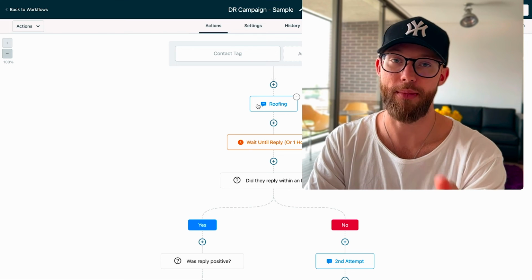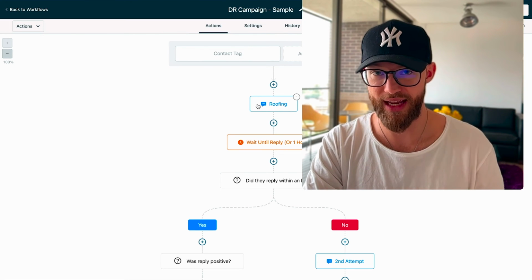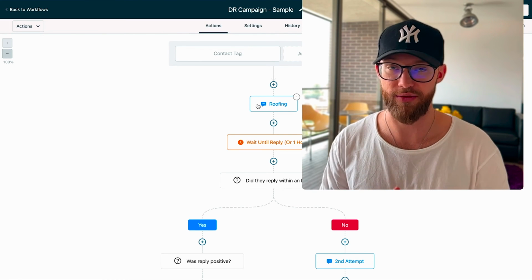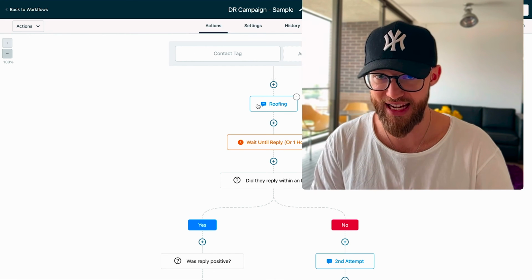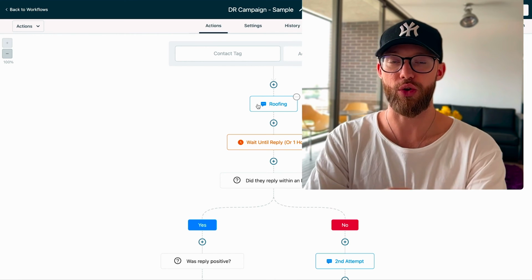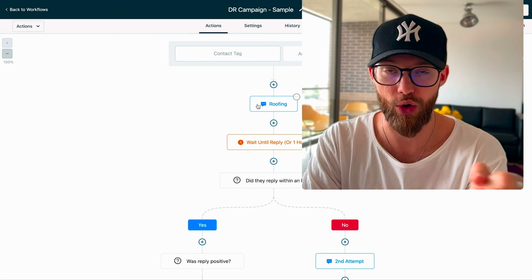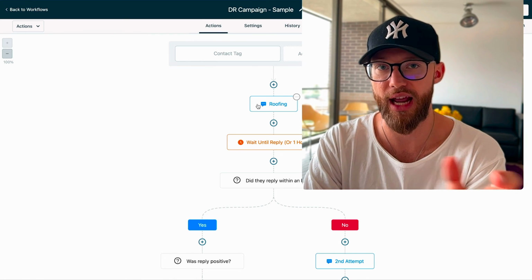Now, that being said, my advice is to drip the campaign. So if you have an email list of whatever, 500, 1,000 people, don't send it instantly, drip it out. So it goes out over the course of a week or the course of a week and a half, depending on how big that list is.